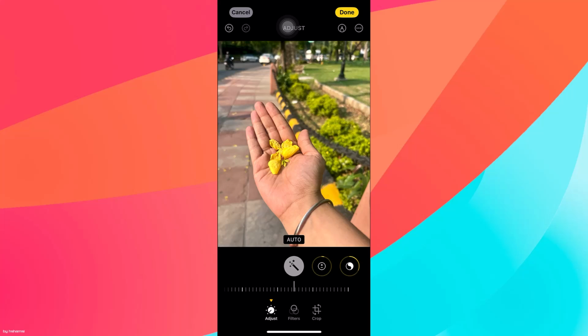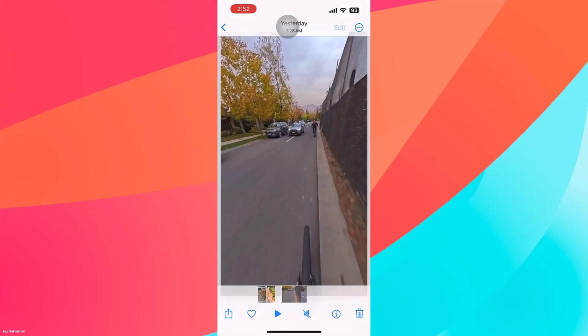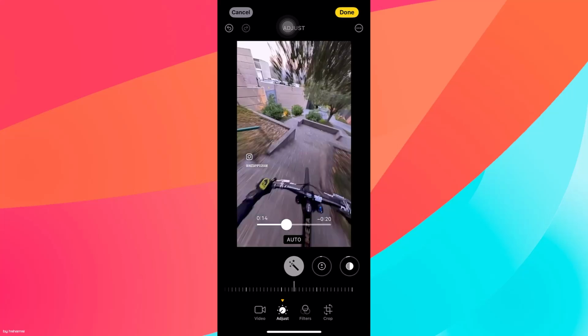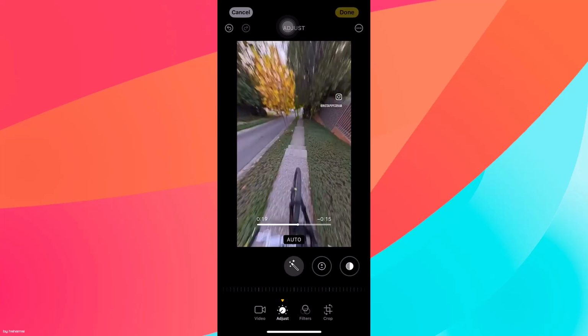And in this video also I'm going to show you what's the difference. So this might be very minor because there won't be much need of changing. So the magic wand is automatically changing it into the best version of the particular photo or video, to show a visibly beautiful and better version.